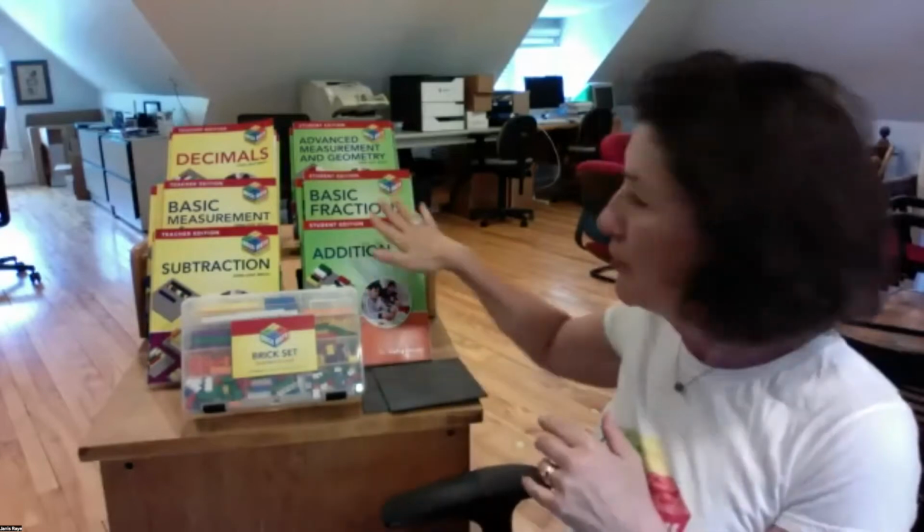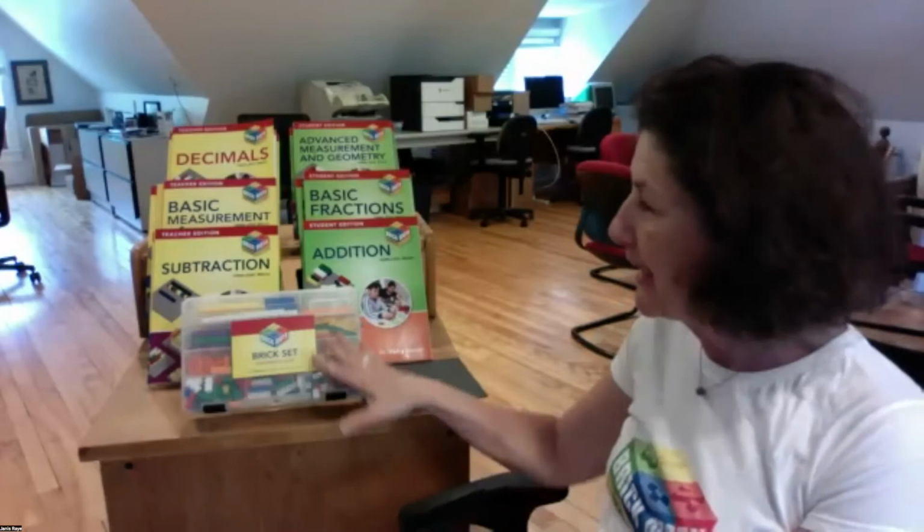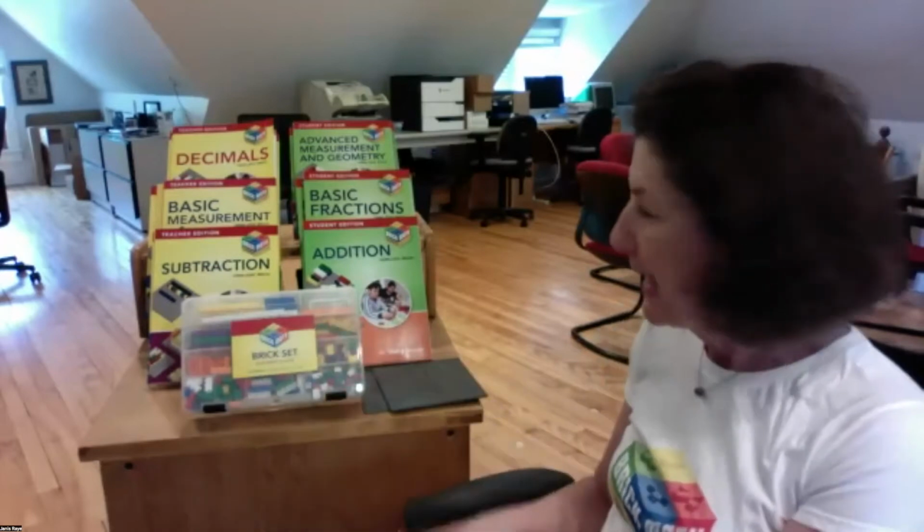The students use the green books to draw the models after they've built the models, to answer questions in writing, and to do chapter assessments. So that's what the student books are for. There's another component, the brick set. There's 250 bricks in the brick set. It's in this plastic divided box. And there are 2 base plates to build the models on. And that's all of the components of the program.